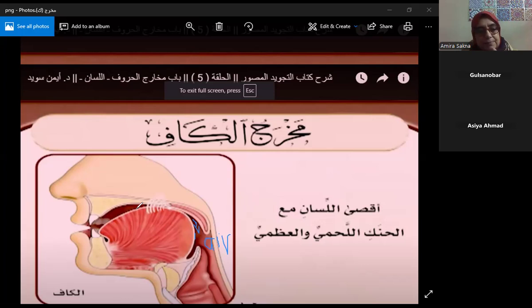Kaf comes out from the back of the tongue with the area in between the soft palate and hard palate, making full contact, no space in between, and then the back of the tongue will leave the articulation point gently, softly, kindly. So in this way, it will allow the air to pass. You will not cause qalqala to happen, and kaf doesn't have qalqala as one of its characteristics.